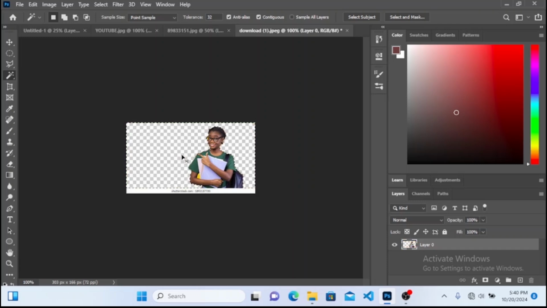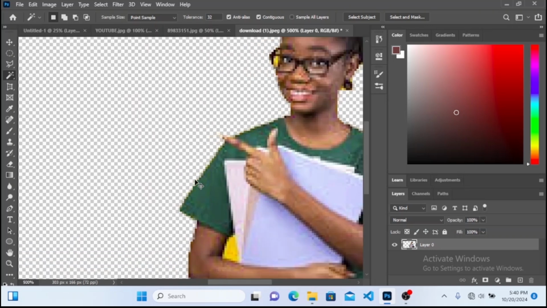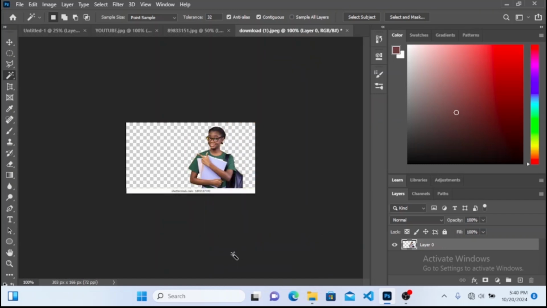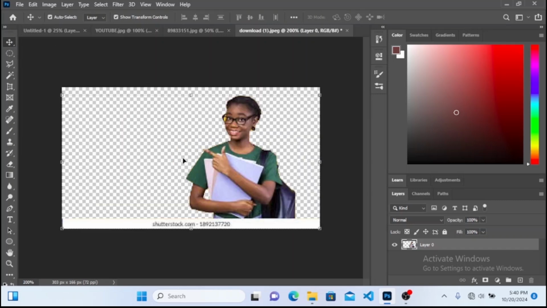If you have a picture with a plain background, you use the quick selection tool to remove it. Here you could see the person is wearing a green shirt and the background color is yellow. When you click on the yellow background, it will automatically select all the yellow area, then you delete it.